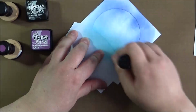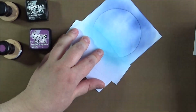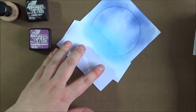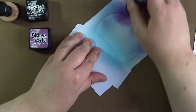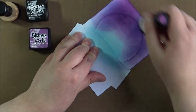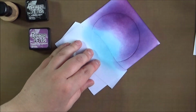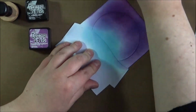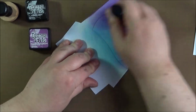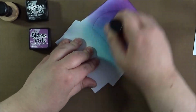Thankfully my card's not ruined because I'm going in with darker colours at the bottom, over the top. But I did want a bit of a better blend between the broken china and the seedless preserves that I'm adding next, but never mind. So I'm going in with that seedless preserves, and as you can see, this foam is very well seasoned. I actually had tons of ink on it. I didn't even have to pounce it into the ink pad at all. There was enough on the foam itself. So I'm going in again with the broken china just to see if I can get a better blend between the broken china and the seedless preserves.